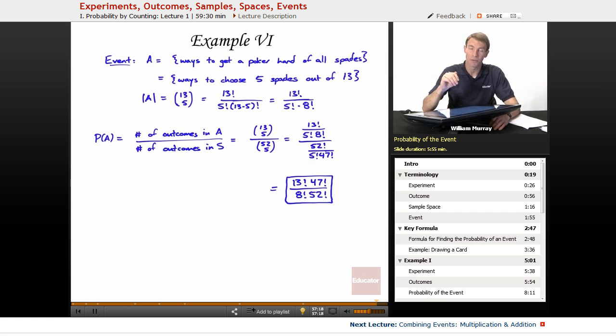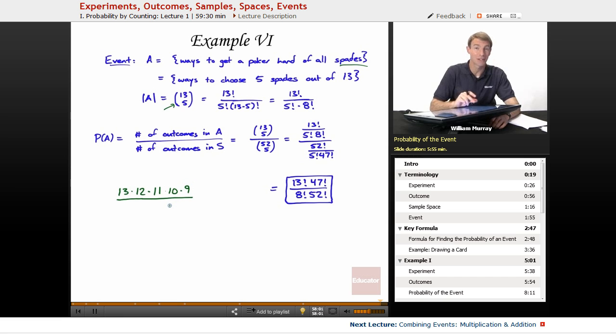Let me recap just quickly what we did on this second slide here. Our event was the number of ways to get a poker hand of all spades. And using our strategy from before, that's 13 choose 5. Remember, we learned that notation on the previous slide. If you don't believe that, another way to think about it is, how many ways can we get all 5 spades? If you're choosing 5 spades, there's 13 ways to get the first one. Once you've picked 1 spade, there's 12 ways to get the second one, 11 ways once you've picked the first 2, times 10 times 9. So there's your 5 spades.